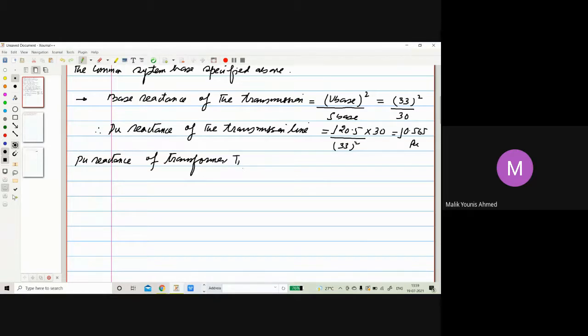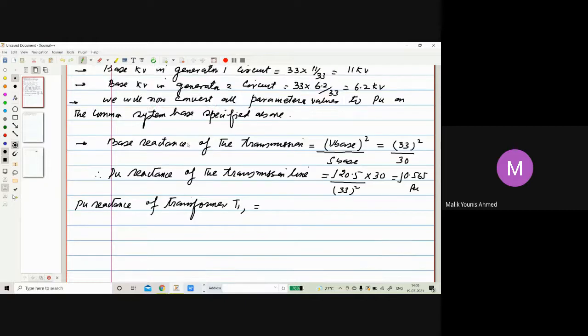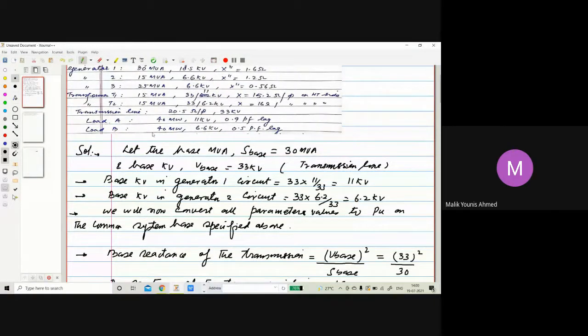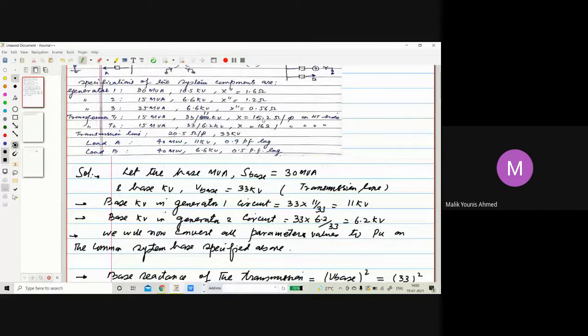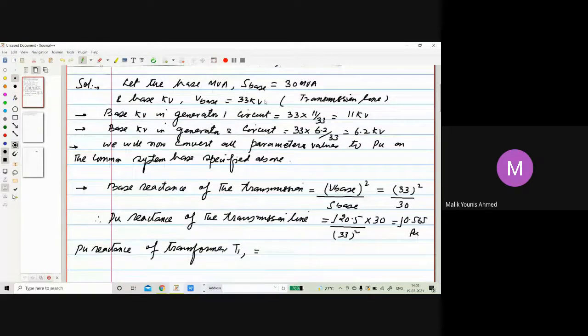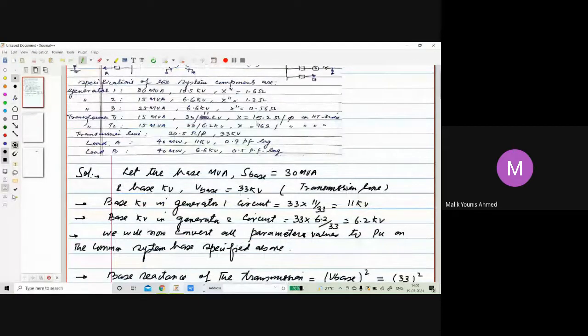Next is the per unit reactance of transformer T1. Clearly, you can see how we have to find the per unit value. See, transformer T2 is again in actual values, 33 by 15.5. Now the per unit value is not given here. The only difference between the previous question and this one is that here the values are given in actual values, so we have to use the base values like we use for the transmission line. Same thing we have to do. If it is given in per unit, then you can use the formula Z per unit new equals Z per unit old into S base new divided by S base old, into V base old divided by V base new whole square. But here it's an actual value. That's why I am using this type.